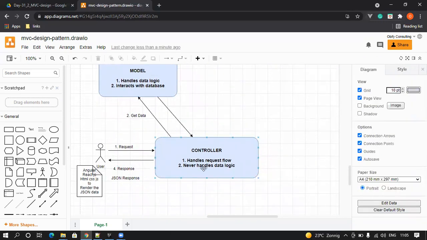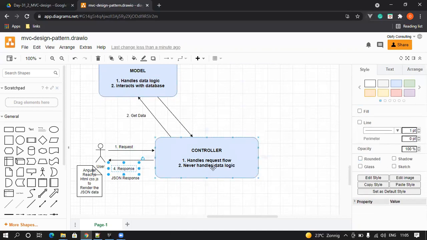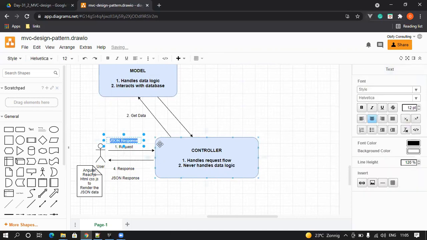No, now the controller just receives the JSON request, takes it and interacts with model and returns back the JSON response. So now the request also becomes the JSON request. It's now going to be JSON request.